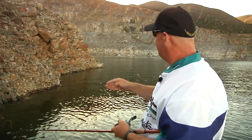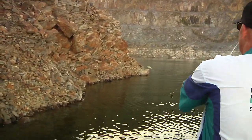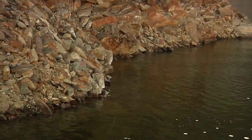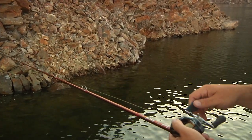Here's how critical it is. There are two strike zones here — one on this little cut on this point and a second one. This is how close you have to get to the bank. I'm paralleling that shore, and as I come in you can actually see the bait come right up to this point right here.